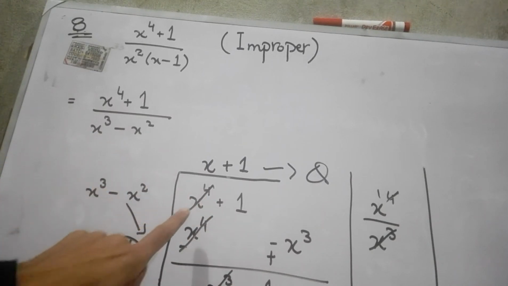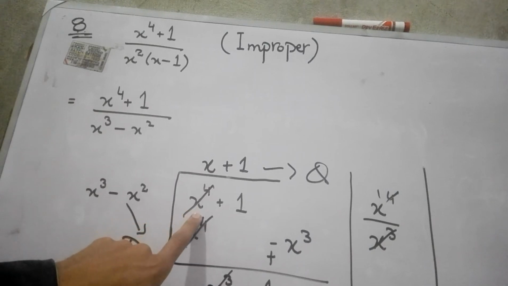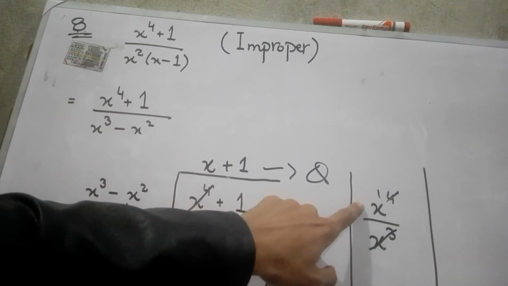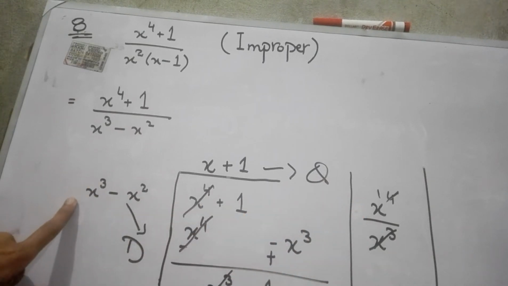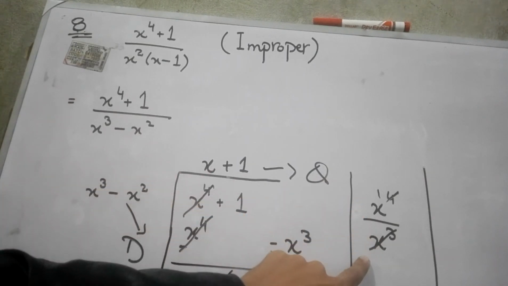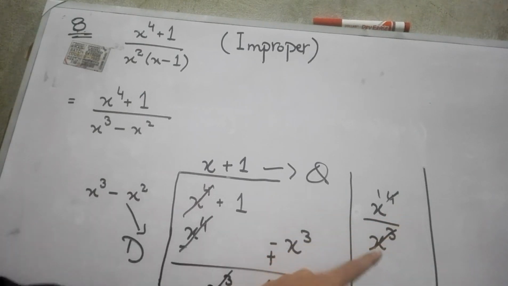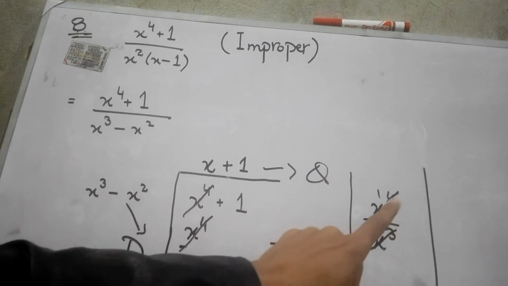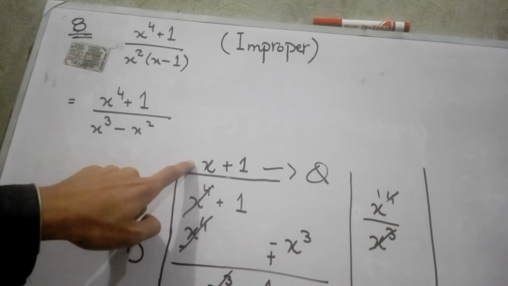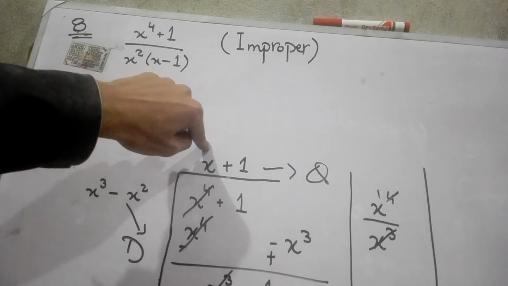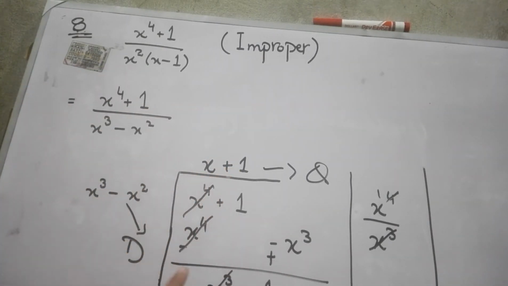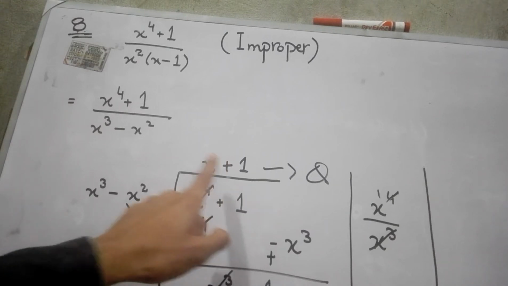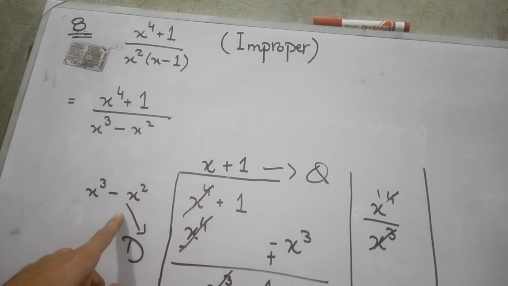Now you can see that the highest power of x is 4. Take it aside as rough work and write x^4, while putting x^3 as its denominator. You can clearly see that x^3 cancels out against x^4 and the answer is x^1. Now put this x in place of the quotient and multiply it by the divisor. When x multiplies with x^3, the answer is x^4, and when x multiplies by minus x^2, the answer is minus x^3.